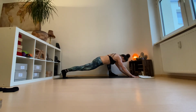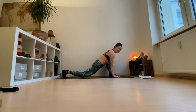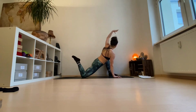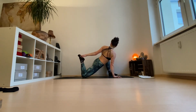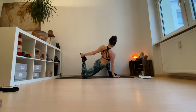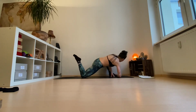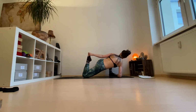One more breath. And walk the hands back underneath the shoulder. Bring the knee down. Reach with the left arm back. Catch the outside of the foot. Do you want to stay here, placing the heel closer, or opening the shoulder? If you did it on the other side, you might want to come down onto the forearm.